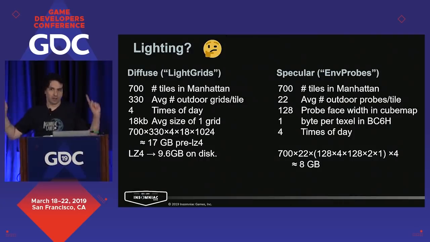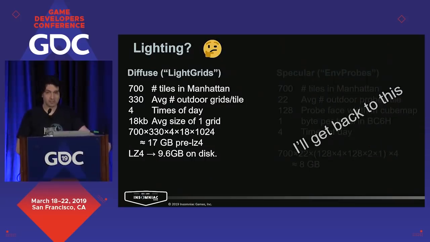Lighting is big. Our lighting model uses two terms, a diffuse term, which is like incident light, and a specular term, which is basically an environment map that we use for gloss and reflection. I'll get back to the specular term. Let's talk about the diffuse term first.